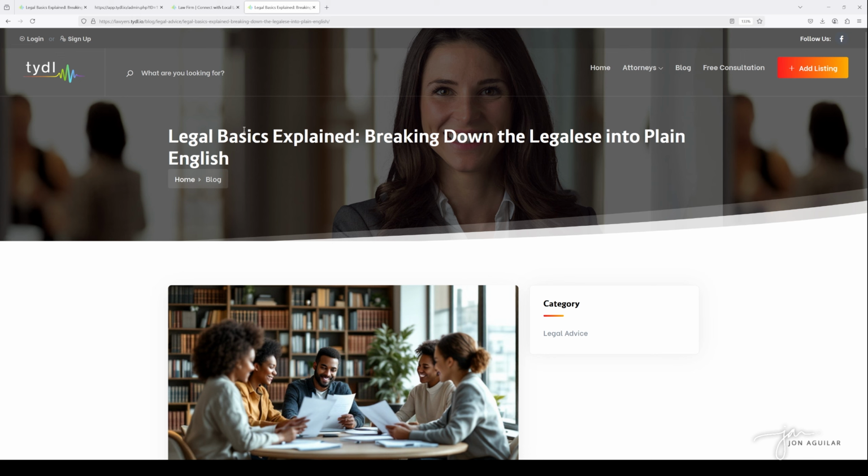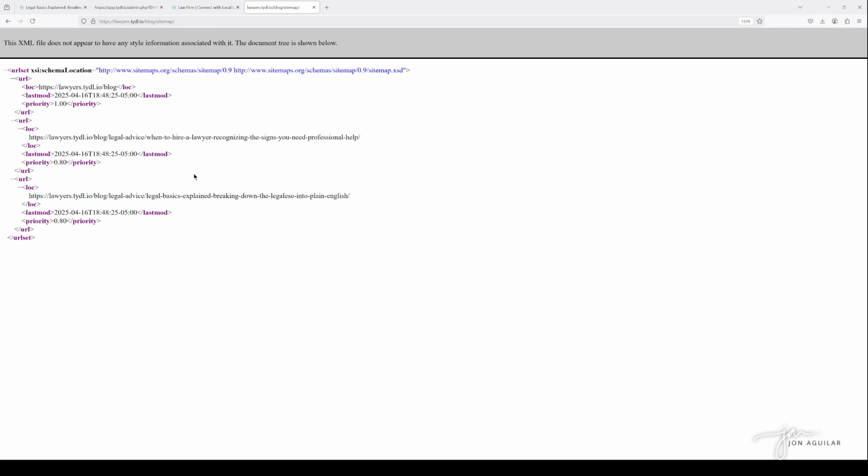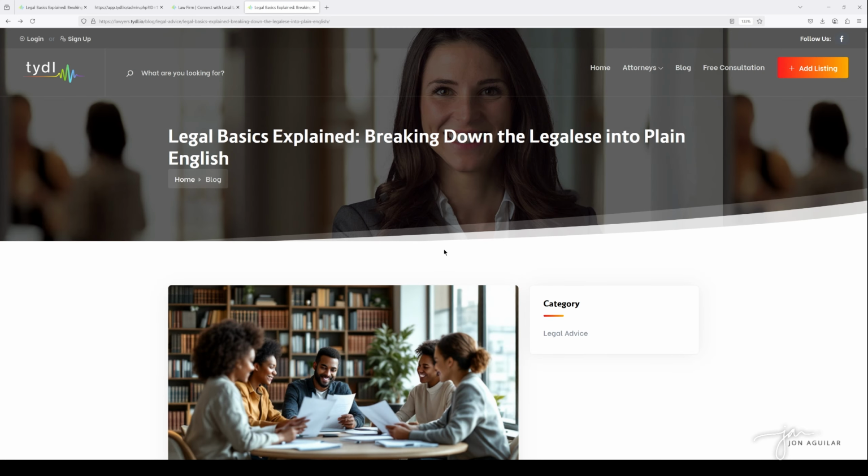There's a sitemap that's associated with the blog too. So if you go to your blog, it's /sitemap, and this will generate the blogs that you've created. You're going to want to submit that obviously to Google Search Console as well, which the following video will walk you through what I do on that. But other than that, that's pretty much it. It's pretty simple to set up a blog.